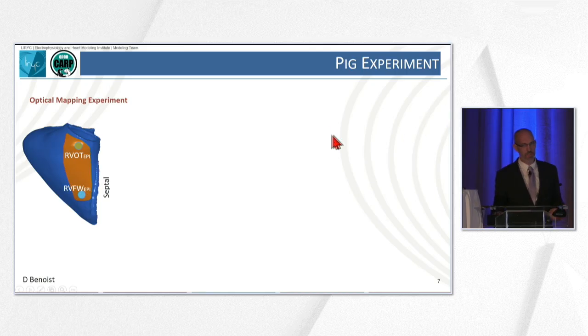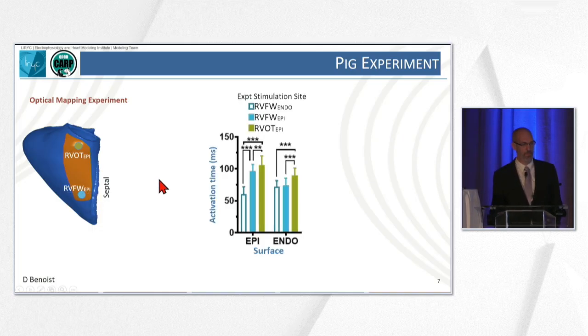And how much does the Purkinje system affect this as well? Because we never have pure myocardium. So this is some experimental work done on a pig, and this is the right ventricle. It was done by experimentalist David Benoit at Lyric, and he takes a right ventricular wedge, and he either stimulates at the RVOT or at the RV free wall at the bottom, endo or epi. And when he does his experiments, he gets a different time to activate the endocardial or the epicardial surface based upon where he stimulates. So whether he stimulates at the RV endo or epi or the RVOT, the time for the activation of the epicardium or the endocardium changes.